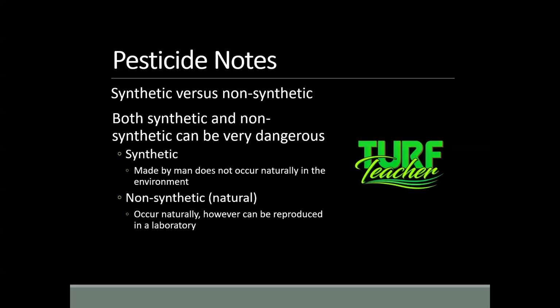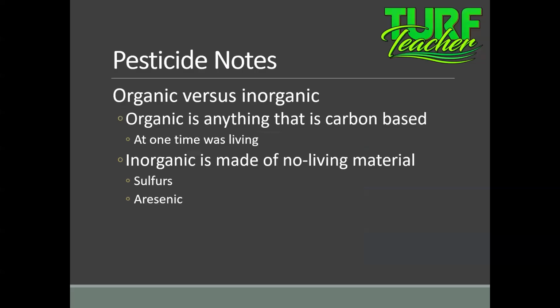With some pesticide notes, synthetic versus non-synthetic. Both synthetic and non-synthetic can be very dangerous. Synthetic, made by man, does not occur naturally. Non-synthetic is natural, occurs naturally. However, it can be reproduced in the labs. Organic versus inorganic. Organic is anything that is carbon-based, so at one time it was living. Inorganic is made of no living material, your sulfurs and arsenics.